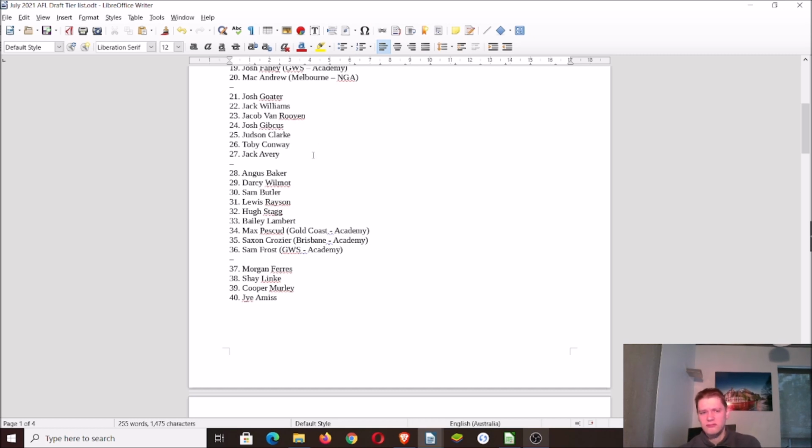Jack Avery, he's an overager, but he's one where I'm really comfortable with him, and I'd pick him any day of the week. He didn't put his name in for the mid-season draft, but he's just a really good defender. So I'd be looking out for him at the end of the year as someone who deserves to go in the national draft. Whether he will or not, we'll have to see. He was dominating in the Waffle Colts, averaging something silly, like 30-plus disposals. He was having 35 disposal games in defence and just intercepting everything, a high usage player back there. But he can also shut down opponents, so he's a multifaceted defender.